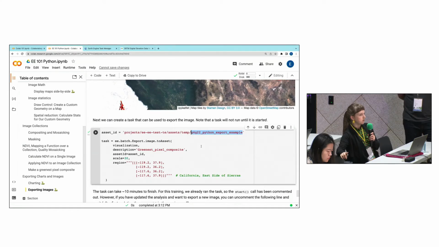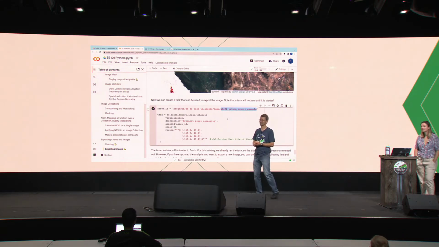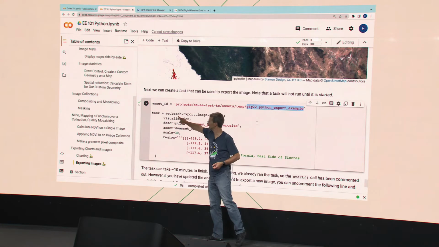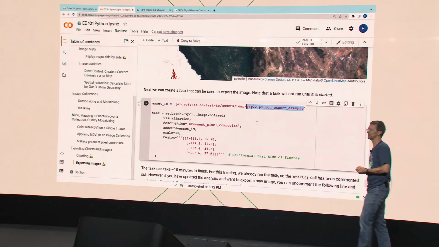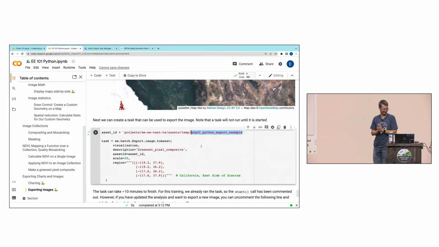And then creating those folders, could you do that in a Colab notebook, or would you have to go into something else? You can do that in a Colab notebook. I didn't show how to do this, but there are commands for making folders within there. It's actually in the same EE batch module, I believe. But that would be a good example that I should put together. Okay, thank you. So I don't have to go back to it.